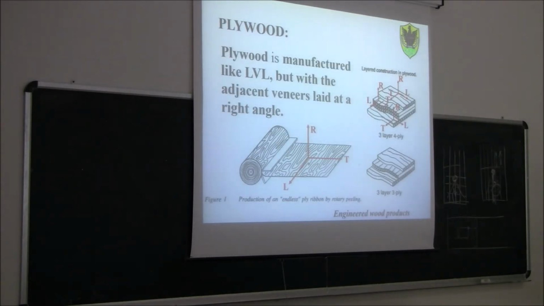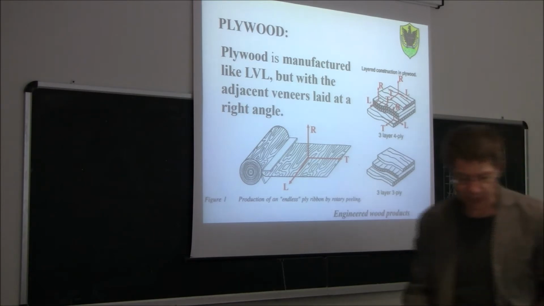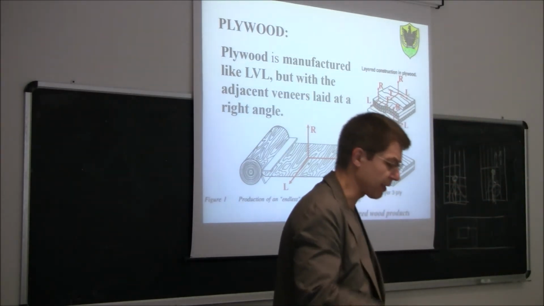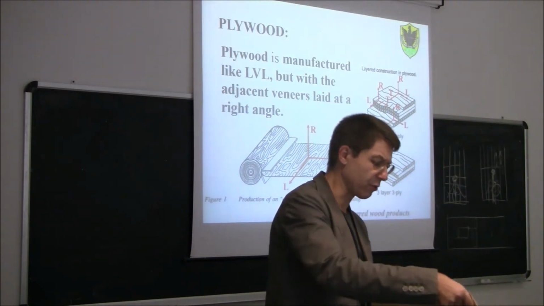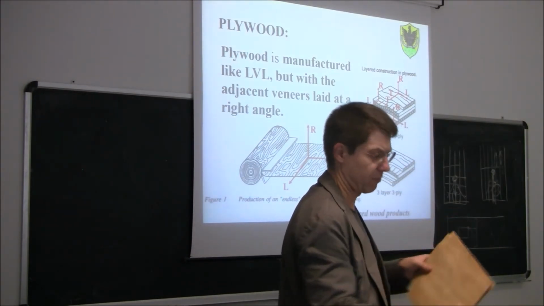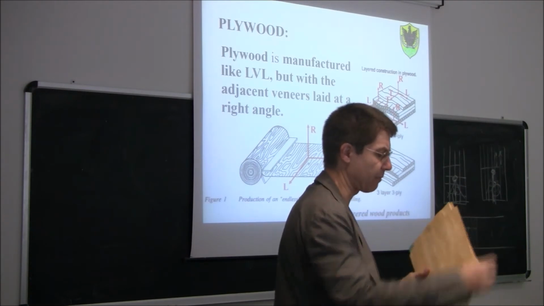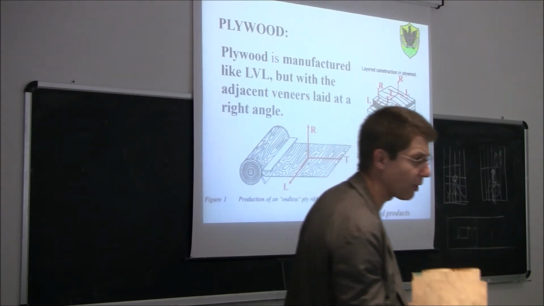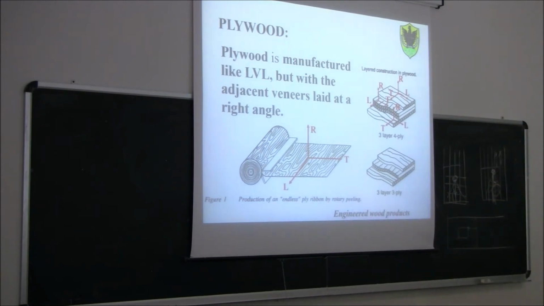Okay, so we said before, by peeling the log and by gluing together those veneers, we can get an LVL. So this would be basically an LVL. Very good in one direction, very stiff in this direction, and very weak in the other. Okay, mostly used for one-dimensional members. Now, if we have to use this material for two-dimensional members, like a sheathing, for example for a wall or for a floor, of course, LVL is not good, because it's very good in one direction, very weak in the other.